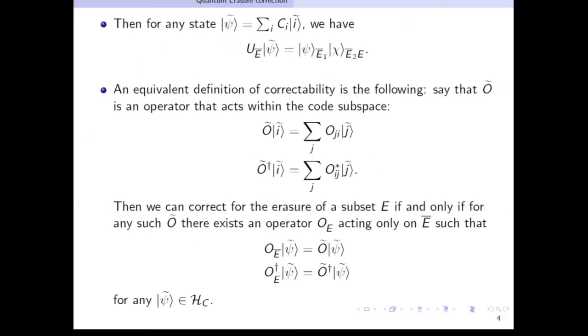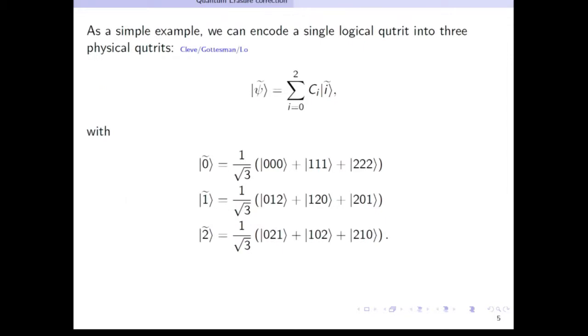Okay, now I'm going to give an example, because I think we've all been sort of formal. So here's a very concrete example. Actually, this is where I learned about this. Is this actually where it was invented? Okay, so I got that right. This is maybe the simplest example of a quantum error correcting code. I just want to embed a single logical qutrit, so that's a 3-state system, into 3 physical qutrits. The annoying thing about this model is that 3 appears in 2 logically distinct places. So just bear with me.